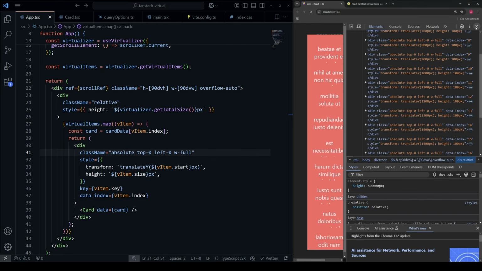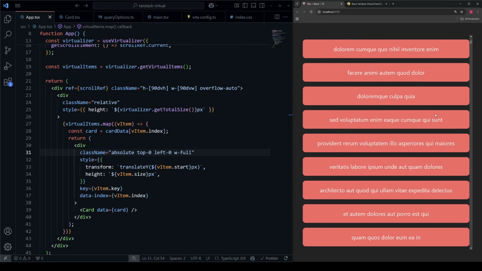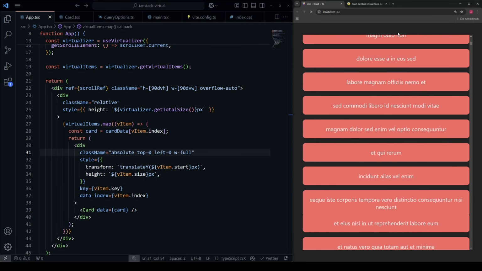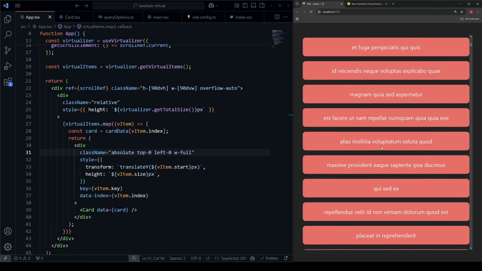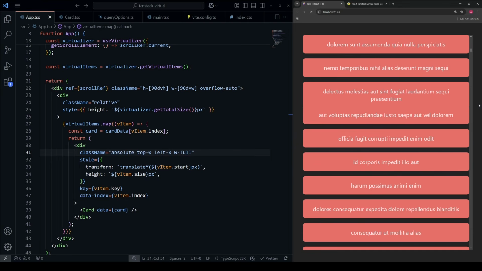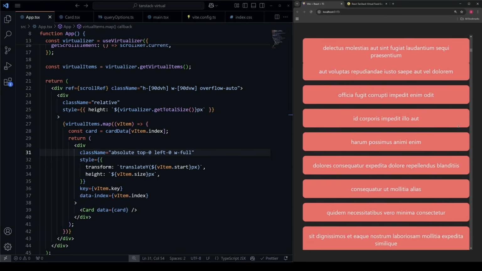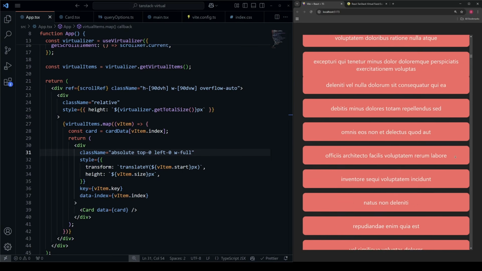And I'll also show you, if I go and close these dev tools and I just start scrolling, you can't even tell that it's virtualized. The unmounting of ones at the top and then subsequent rendering of ones at the bottom as they come into view happens so quick that you don't even notice it. I'm scrolling as fast as I can here. Let me actually get this scroll right here to go faster, and look how fast they're all rendering and unmounting.